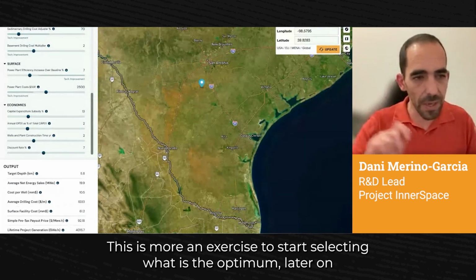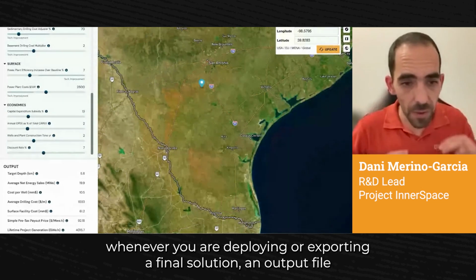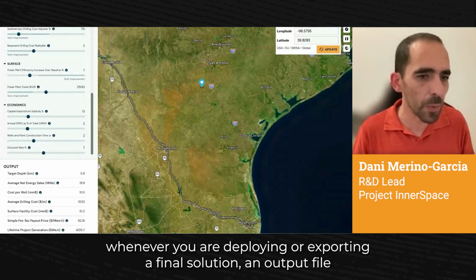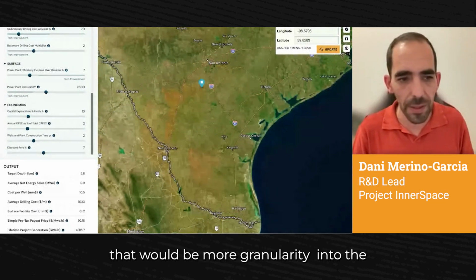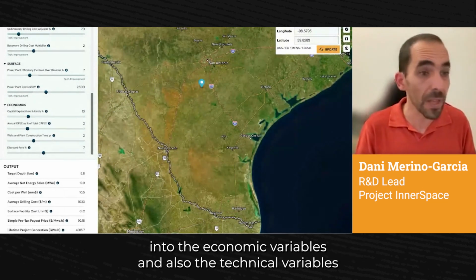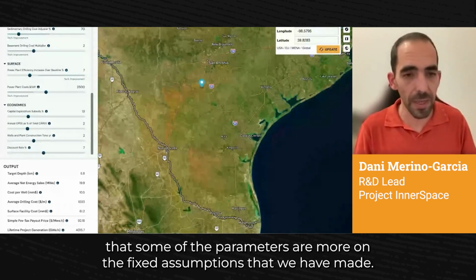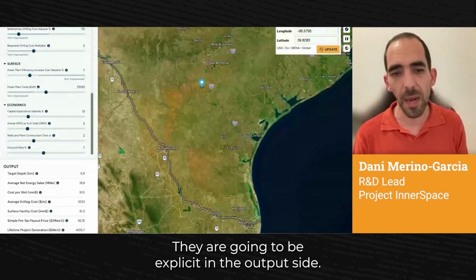This is more an exercise to start selecting what is the optimum. Later on, whenever you are deploying or exporting a final solution, an output file, there will be more granularity into the economic variables and also the technical variables. Some of the parameters are more on the fixed assumptions that we have made. They are going to be explicit in the output file.